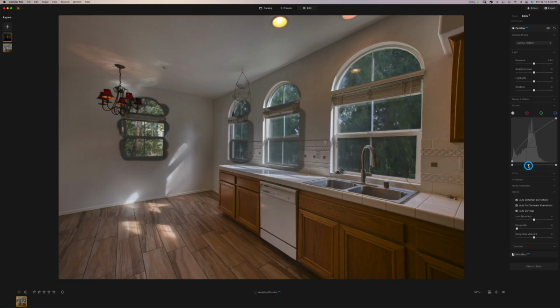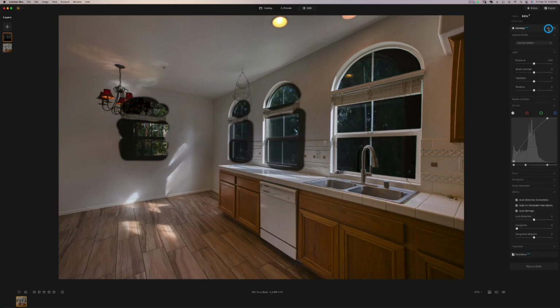Then you see way dark, way bright. A little more brightness on the highs up there. And then bring back some dark just to crispen that up a little bit. And this up here is like a quick preview, so you can turn on and off that layer effect.